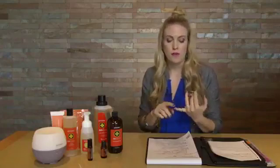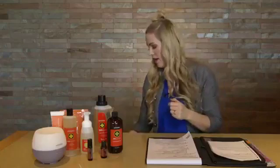So we can support our immunities by environmental threats, but then there are ways that we're ingesting toxins, that we're bringing them into our bodies from the foods that we're eating, from the plastics that we're drinking our waters from. So just to combat that a little bit, I like to use lemon. And I love using lemon for me personally as a mom.